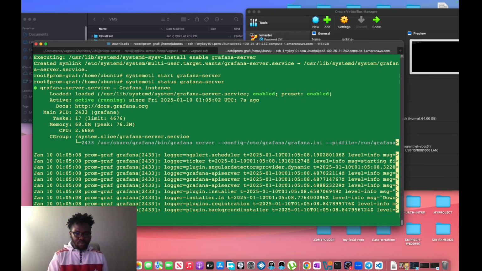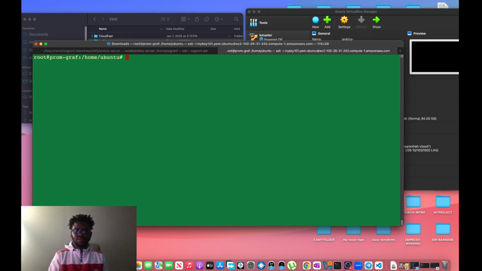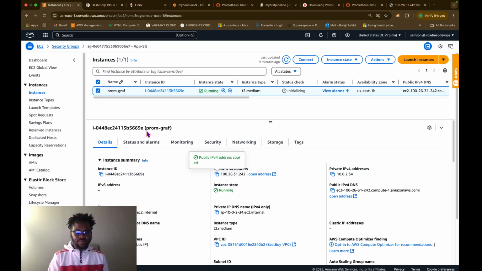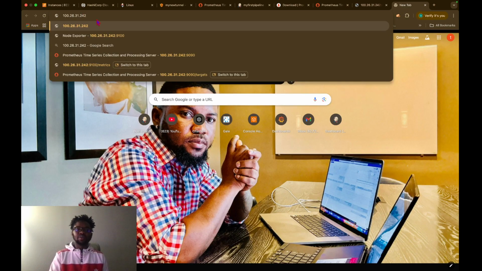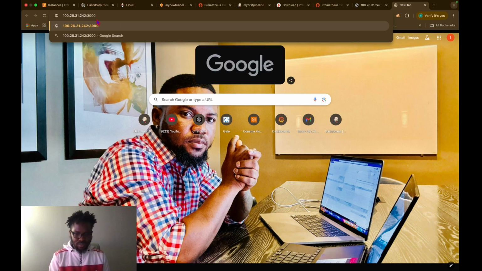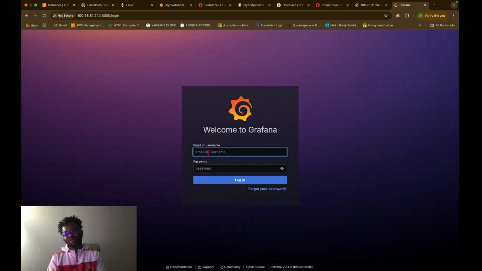So let's get back our prompt. So Grafana is actively working and it's running. Now we'll copy the same public IP. You know, Grafana is installed in the same server. So we'll copy the public IP, and Grafana port is what? Port 3000. So you must have opened the port in the security group. Don't forget, Grafana port is port 3000. If not, you won't be able to access it.